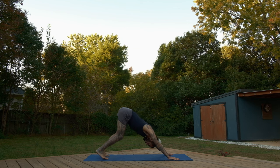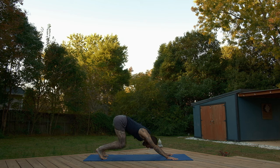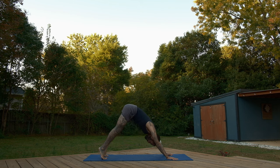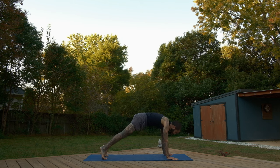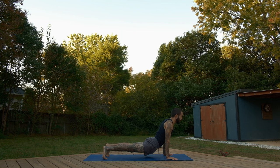From your downward facing dog, we'll do something that we did in a previous class, and we'll work on it even more. Bend into the knees, and then ripple forward through upward facing dog with the toes tucked. So keep the legs super straight. Engage the leg muscles as much as you can.